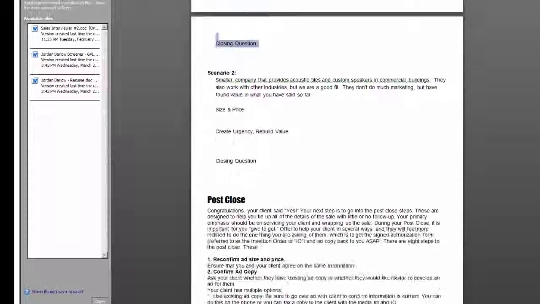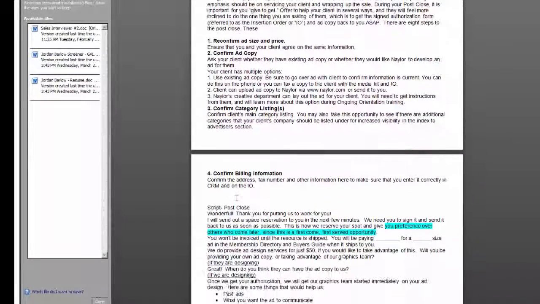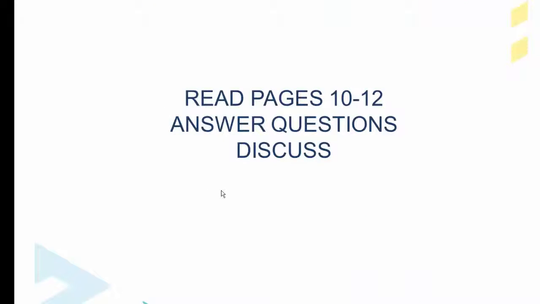A couple of scenarios to do that. And then finally we go into the post-close. Now the post-close is taken directly from the documents provided from James and the crew, so I don't see anything earth-shattering here, but that's it.